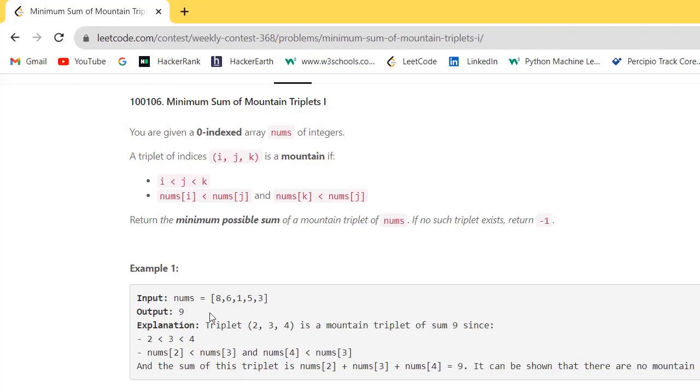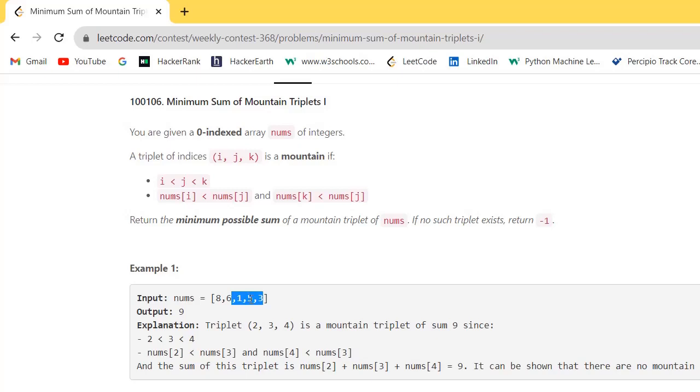But here we need to satisfy this condition. When you analyze this problem, you will get the triplet of indices 2, 3, 4. We need to take the indices, and indices start with 0, as they already mentioned. So these three elements satisfy the given condition. For 1, 5, 3, you can see the indices are in increasing order, and at the same time the middle value should be the highest.